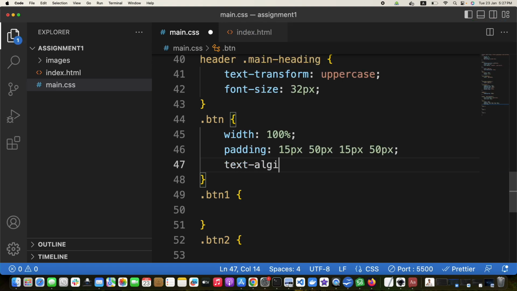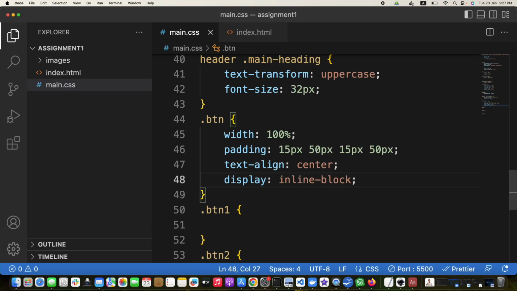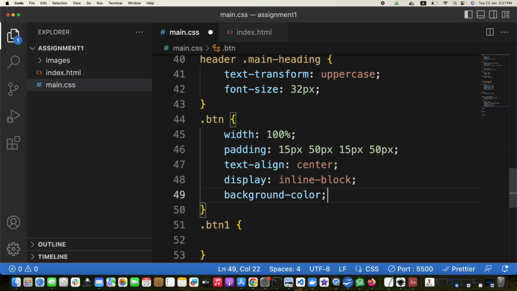Text-align center, and we want the button to be display inline-block, so that we can give any widths if we ever need. So for now, just give a class of .btn to the links, and we will see some difference. Background-color transparent, for example, for now.